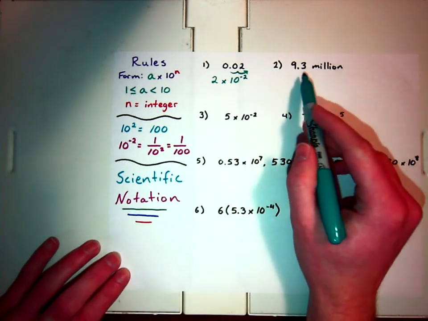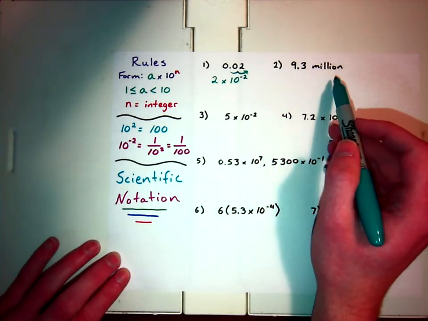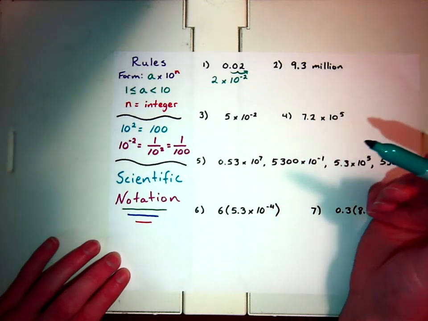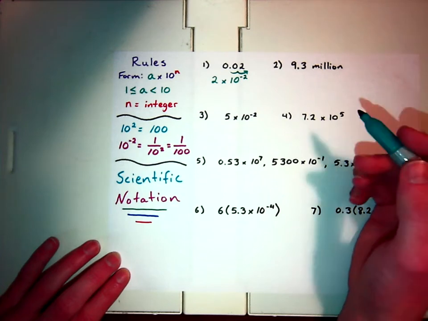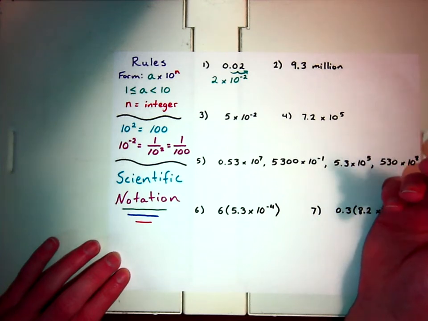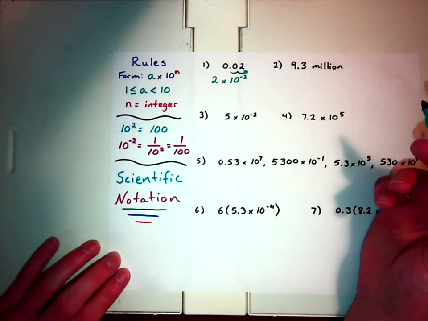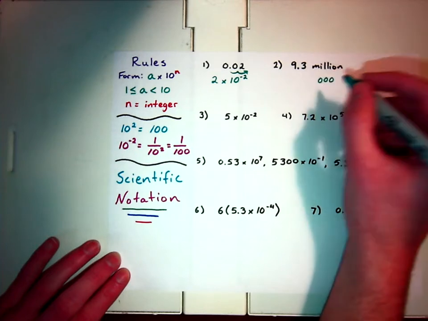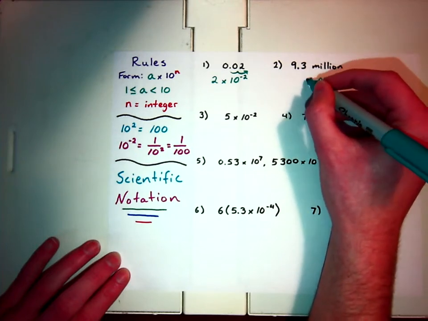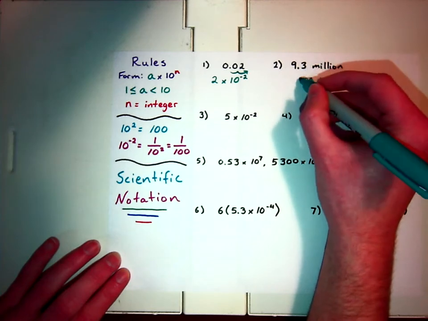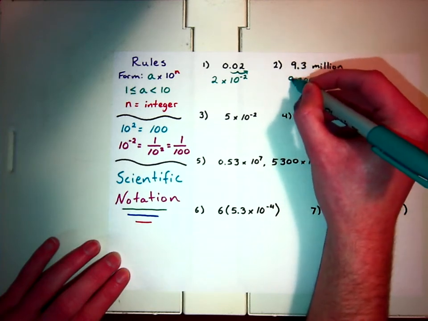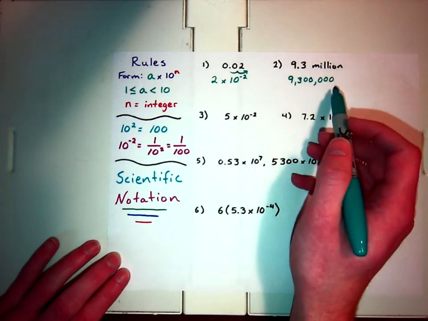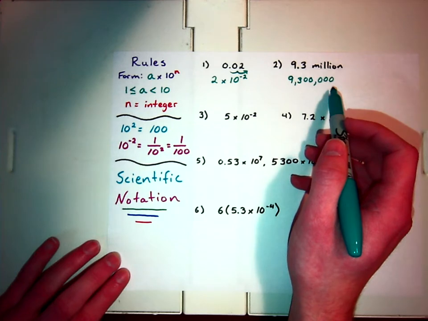For this one here, this is 9.3 million. So you have 9 whole millions and then 3/10 of another million. So a couple of ways to think of this. First of all, we could simply write this out. We could write out zeros: the first zeros are our hundreds, then thousands, and since that's 0.3, this would be 9 whole millions, 300,000. So this is what we could do. We could set it up this way.